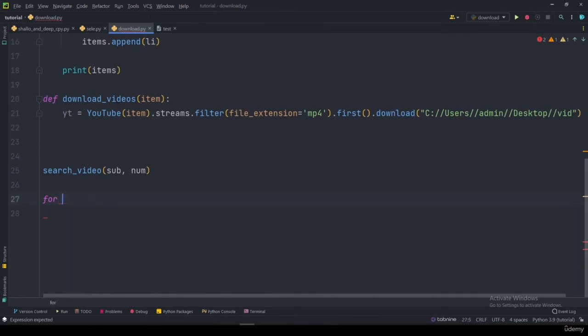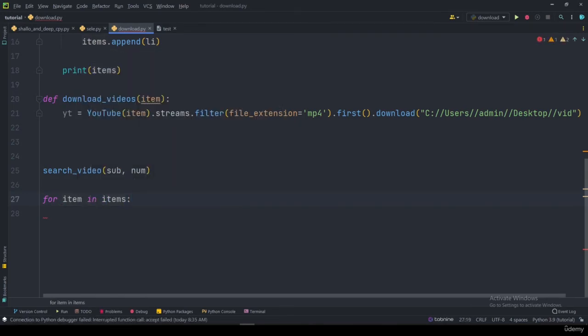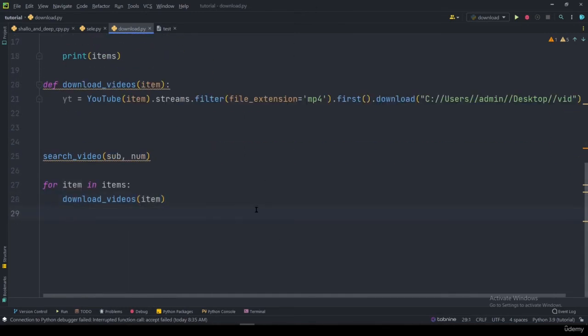So I'll say for item in items, and we'll have to just download all those items. So we'll say download videos of that item. So all those are done. Now we can just run the script and this will actually work.